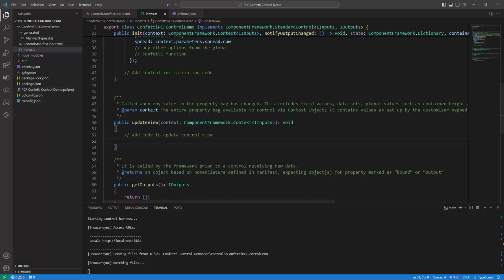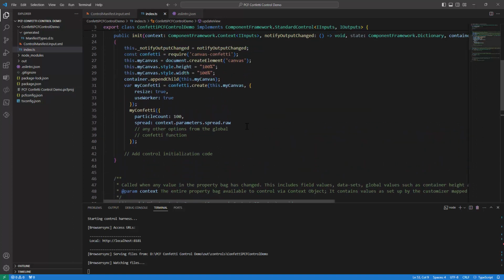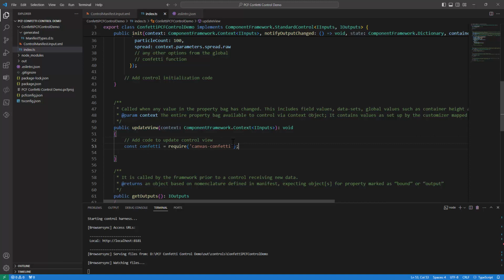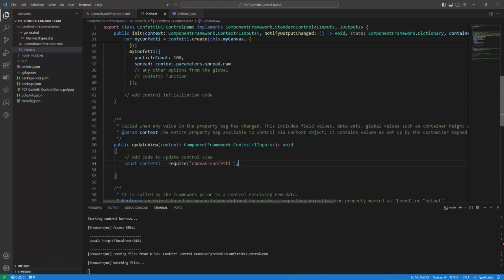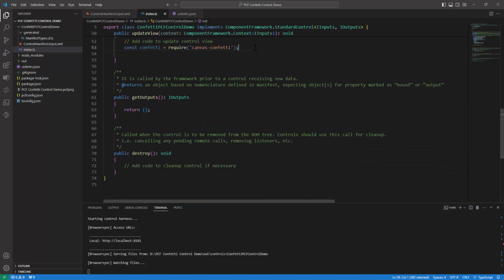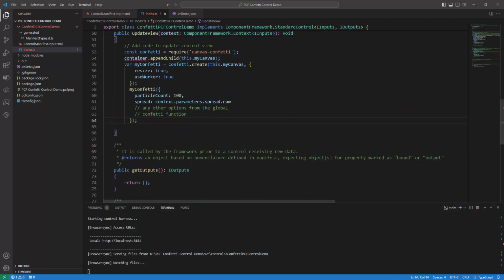Now what I can simply do in this scenario is copy this line, the required one, and then I can use this code. We don't need to append it to the container again because it's already appended, so I can paste this in.